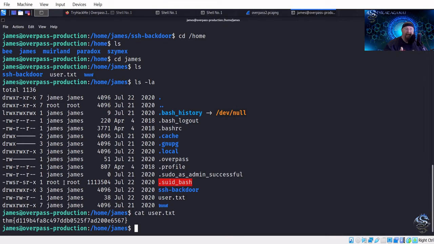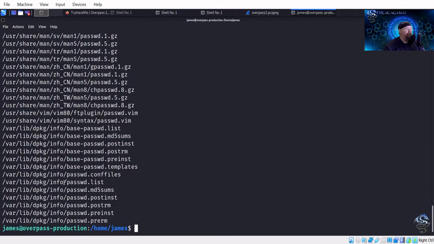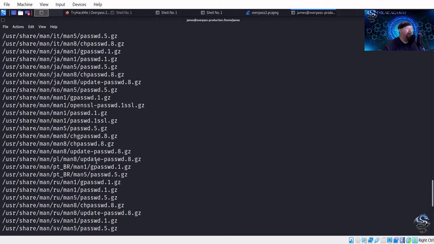And that's typically used for things like passwd for changing passwords, because we don't want to give the standard user full root access to everything. But we do want them to have the ability to change their password, which would be a root type of function. Therefore, we set the suid bit on that to be able to do that. For instance, if you locate passwd, I think it is. I can't remember now.